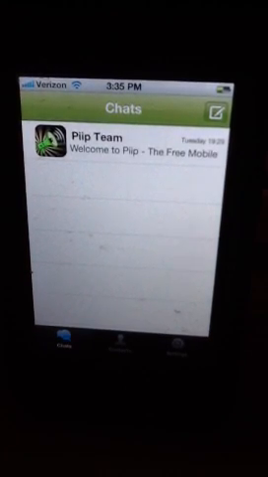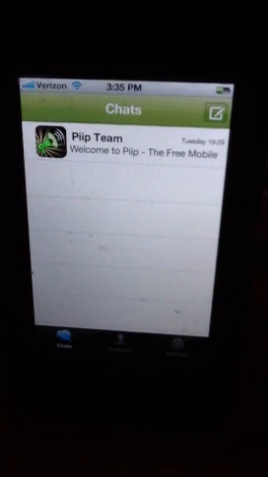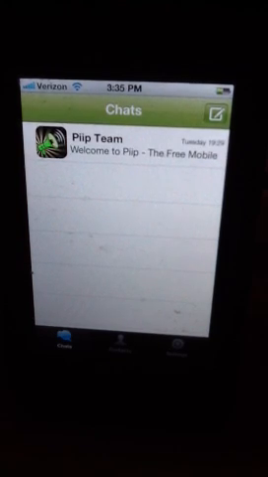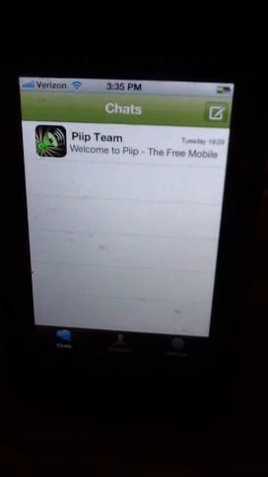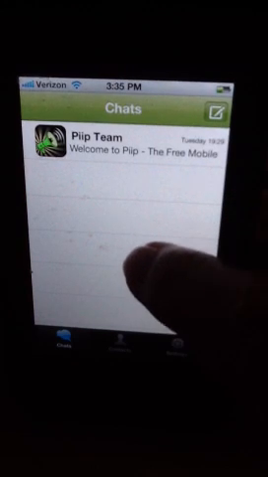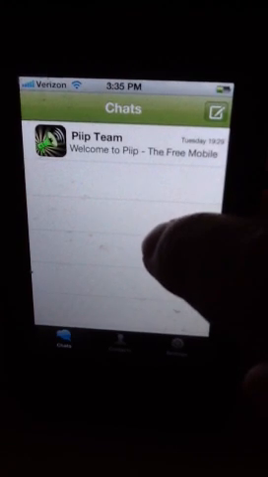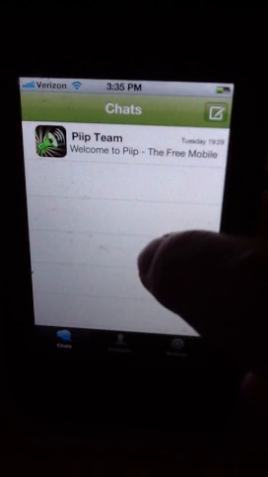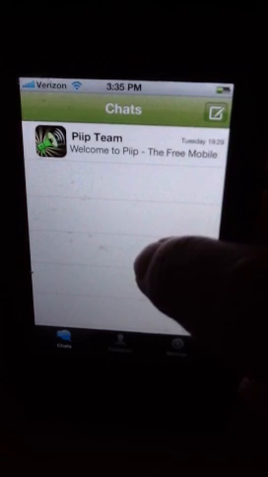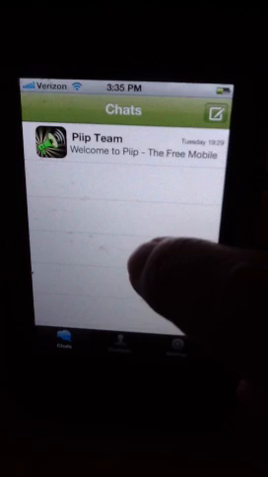So a couple of things I want to point out before we get started: this particular messenger allows you to send messages from your iPhone to another iPhone or other smartphones, for free. Oh, it's been a long day, you guys. And you can also continue chats, like I said before, on your home computer, or if you're at the office or in an internet cafe, or different things like that. It's very reliable, it's very secure, and as far as data security goes, it's really, really good. So you don't have to worry about anything like that.